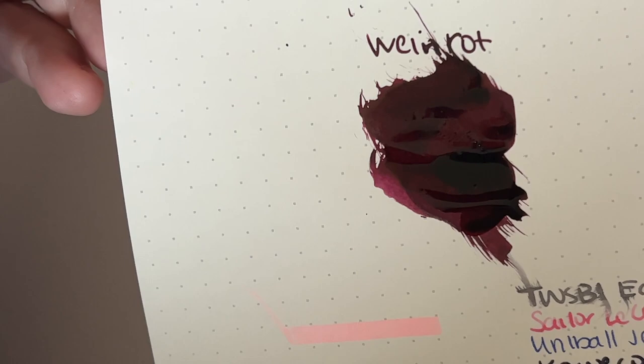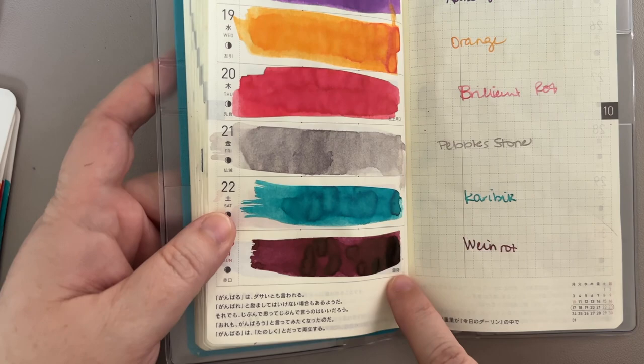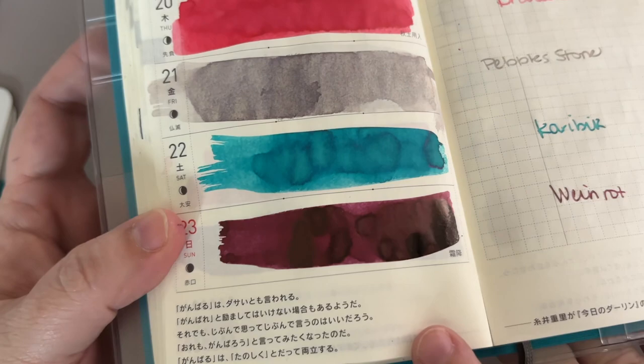Okay, so we'll let all of our swatches and our swatch cards dry, and I will be back in a few minutes when it's all ready. All right, we're back. We are back with our swatches. Everything's dry, except there was this one spot that I blotted because I thought this whole section was still wet, but it's just a sheen.